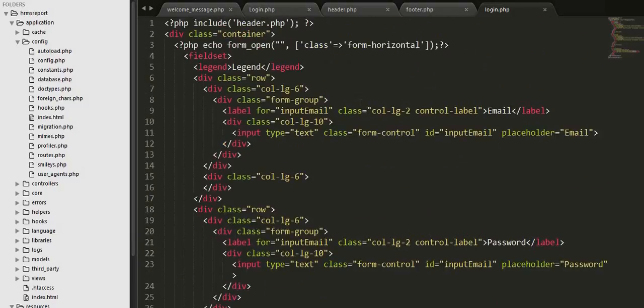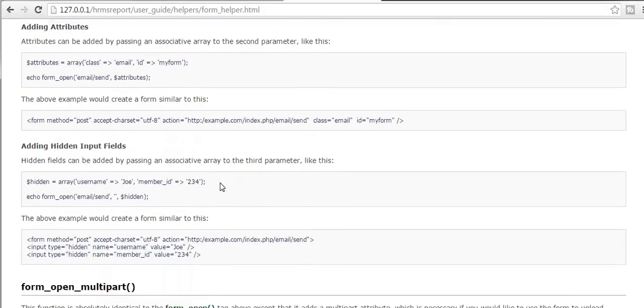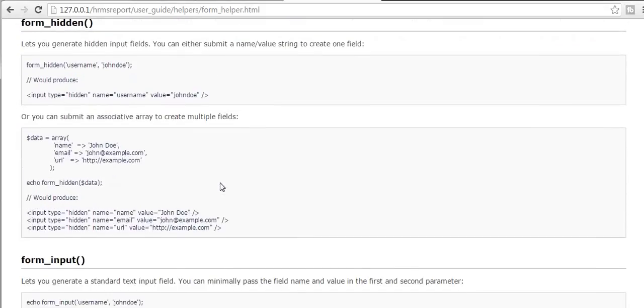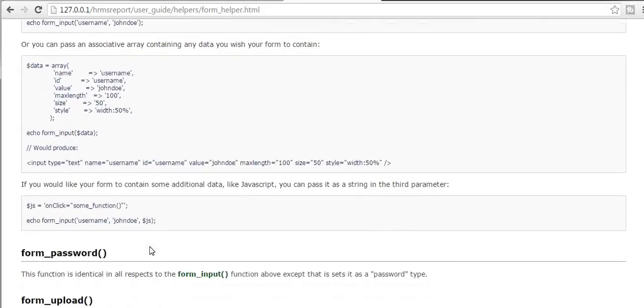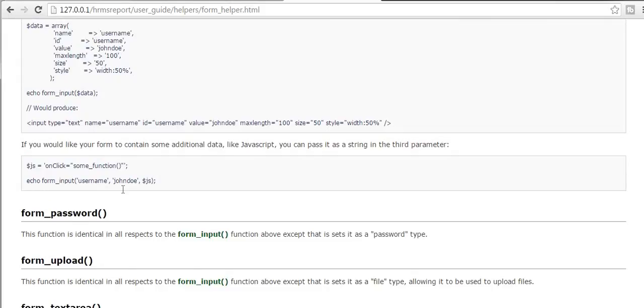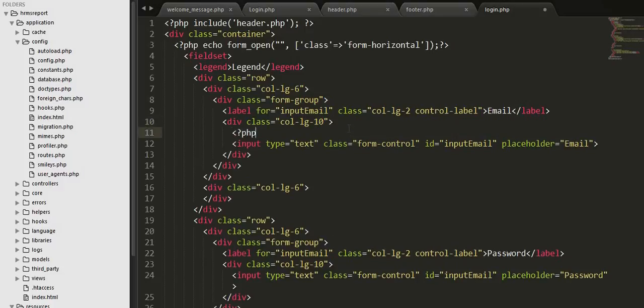And we need to change our input also. So to use an input element, we need to come down and use this form input. Okay, here same way we need to use this, copy, and paste it here. Okay, let's make an array.